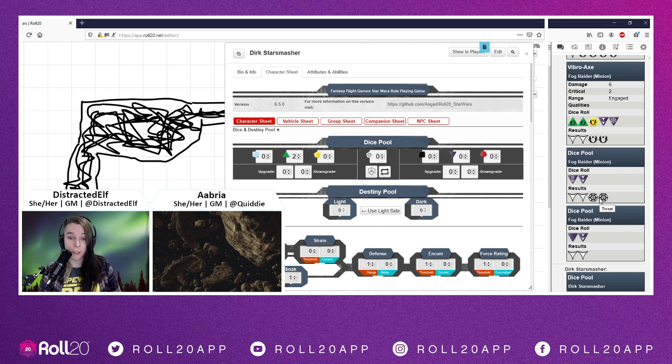One of my biggest challenges as a GM for this particular game is taking a system that exists basically only in books and then making it work on Roll20, right? So that's basically what we've been doing for the last couple of weeks.